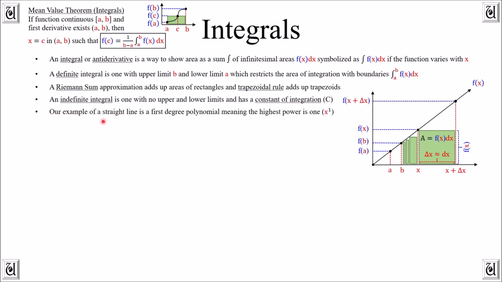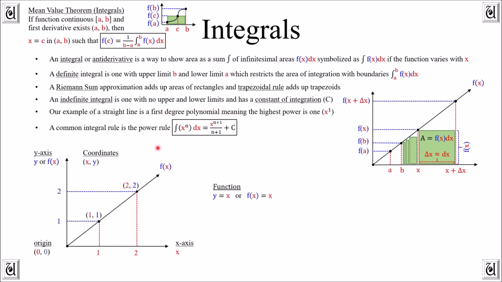All right, so our example, remember, is a straight line, and our straight line can follow this power rule, and we had a power rule for derivatives. There's also a power rule for integrals. Now there's a lot of other rules as well for different functions, but we're just dealing with this simple rule, and the same ideas apply with the other rules.